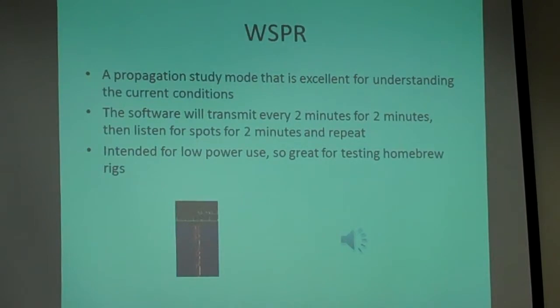What Whisper will do is it'll transmit continuously for 2 minutes, but at low power. So again, you're not overheating anything at all in Whisper. Transmit for 2 minutes, and then spot for 2 minutes, and then transmit for 2 minutes, and then spot for 2 minutes, and it just repeats that. And it's just amazing where your signal goes at a few watts when you see that spot report. It's really cool. You'll see at times where your signal is shading towards Europe, and other times towards the Pacific or south or what have you.